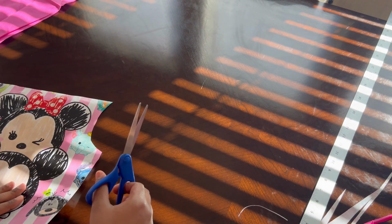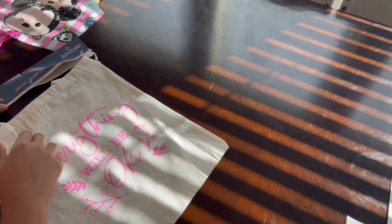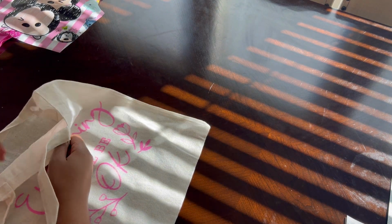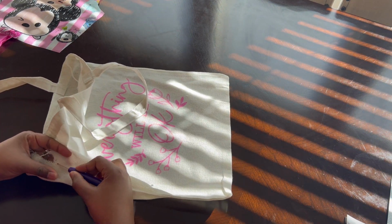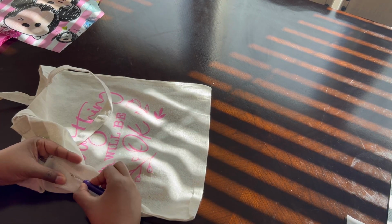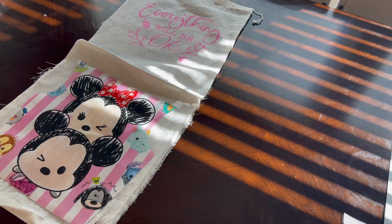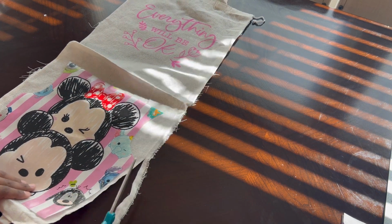Now I'm taking my other sets of bags and I am going to, of course, take the tags off and repeat the same process. I'm going to use my seam ripper and I'm going to rip the sides and then I'm going to take the handles off as well. Now I was contemplating whether I wanted to use the side where the design is, but I decided not to. So I'm going to cut, as you can see that I'm doing right here, and that's going to be the back portion of her costume.